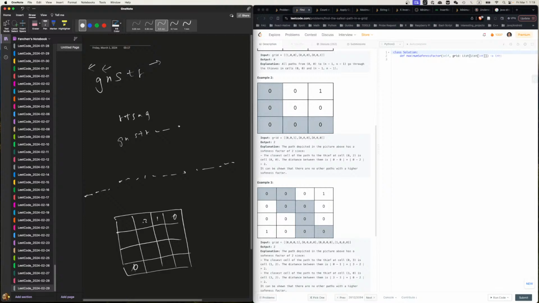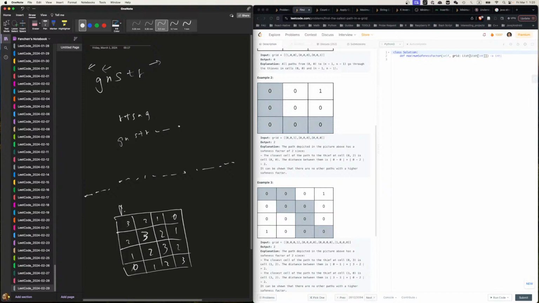So that's basically 1, 2, 3. Right. This is 1, 2, 3. Manhattan distance. 2, 1, 2, and then 1, 2. This is 3, and this is 2. This is 2, and this is 3. All right. So what we want is to stay as close to the maximum value as possible.